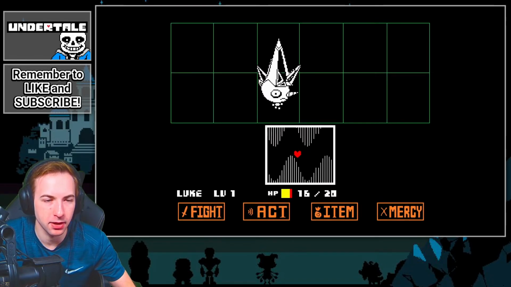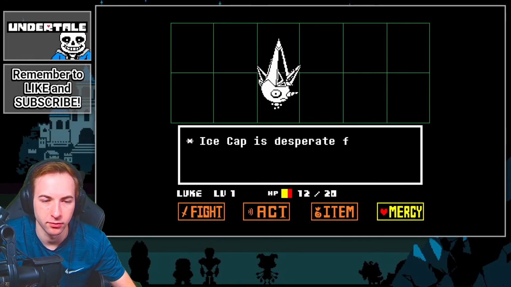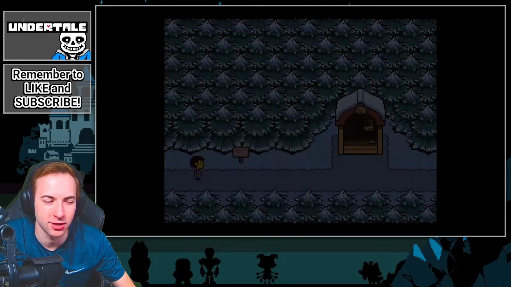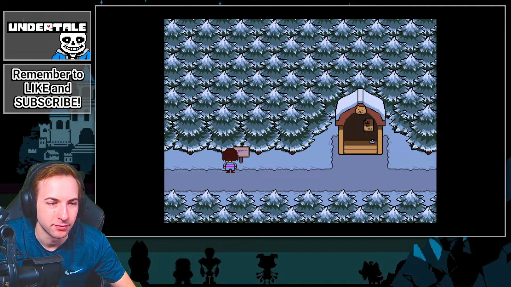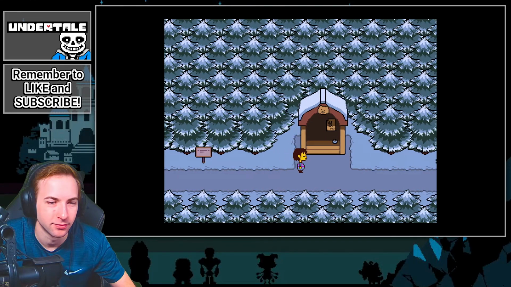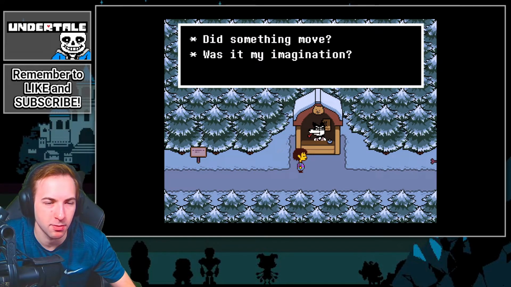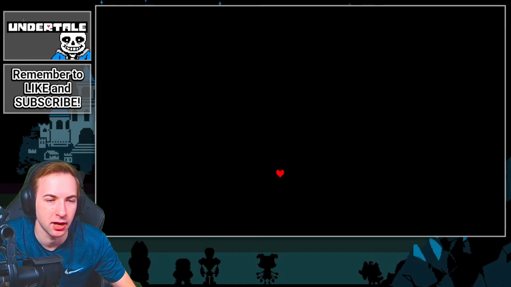All we had to do was ignore its fabulous hat. Absolutely no moving. I feel like moving. Did something move? Was it my imagination? I can only see moving things. If something was moving, for example, a human, I'll make sure it never moves again.